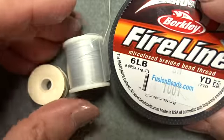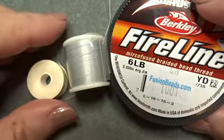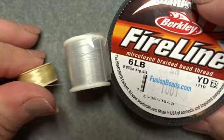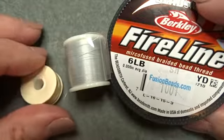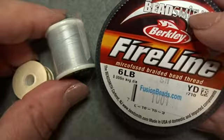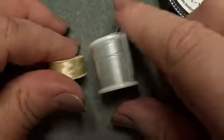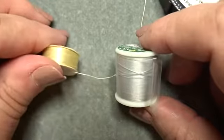Beading thread is another thing that you're going to need for doing bead weaving or bead stitching. You're going to need specific beading thread. There are two basic kinds. These two are examples of nylon thread, and this is an example of braided beading thread. Let's look at the nylon thread first.